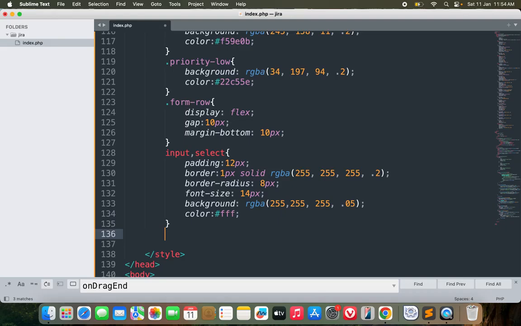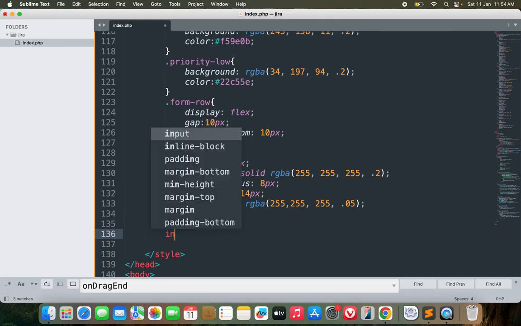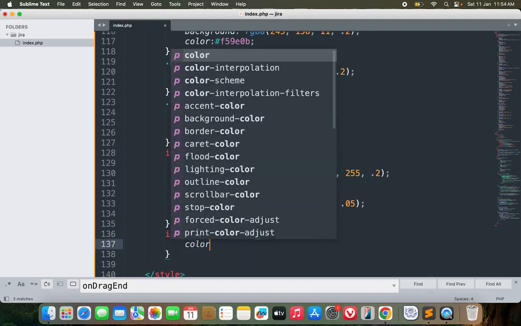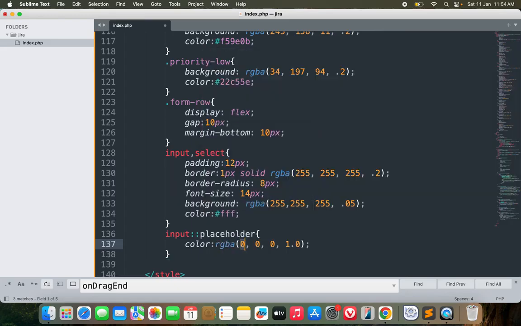Now I need to add some more things here. So for the input placeholder, I can change the color here with 255, 255, 255 and opacity of 0.5.